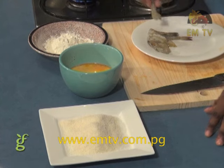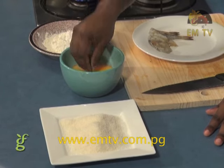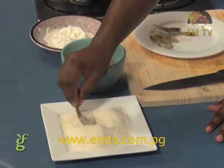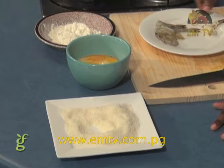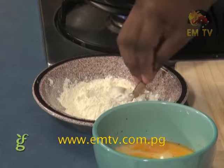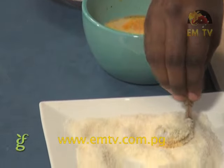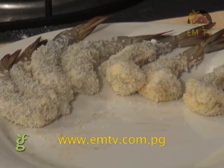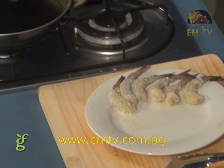So take our prawns, put it in the flour, then into the egg wash, dip it in. Make sure you hold it by the tail so you don't get messy. Straight into the coconut. We do that with all our prawns, and then we'll cook it on high heat. So if you don't have a fryer, you can basically use a frying pan, fill it up with some oil, and when it's hot enough, then you can deep fry your prawns.